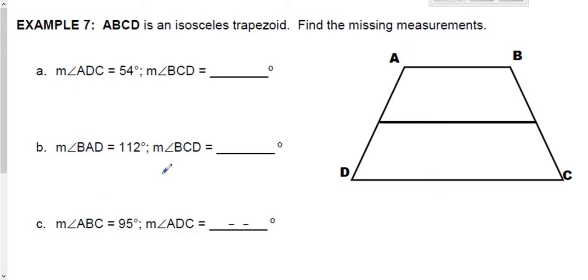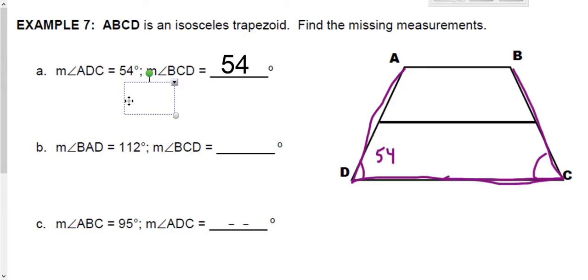So we look at this first example, angle ADC. From A to D to C goes like that. It's this corner, is 54. The measure of angle BCD. BC, it goes from here to there to there. That's this corner, and we just found out those are the same. Let's see if I got it in here. Yep, there it goes. 54. Those are equal. Those bases equal each other. These bases equal each other up here.